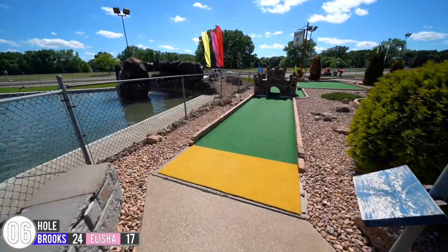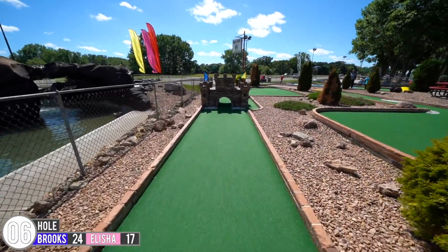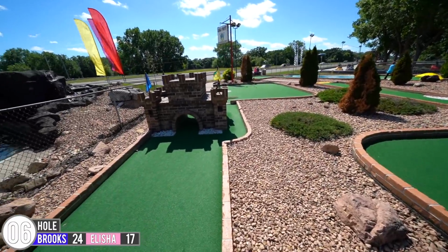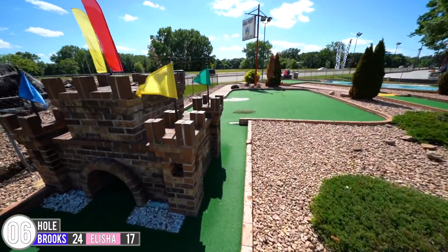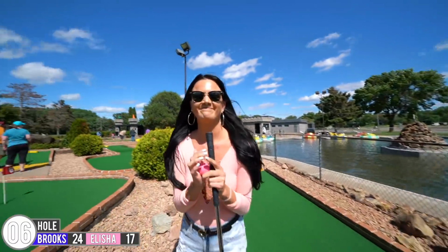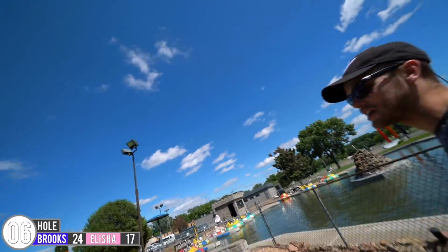Okay, this place is ridiculous. What do we got next? We gotta hit it through a castle. That is the hole all the way back there, and there's a drop off on the back side. It looks like there's a triangle you can bounce it off of. Jeez! You go first. This place does not forgive at all.